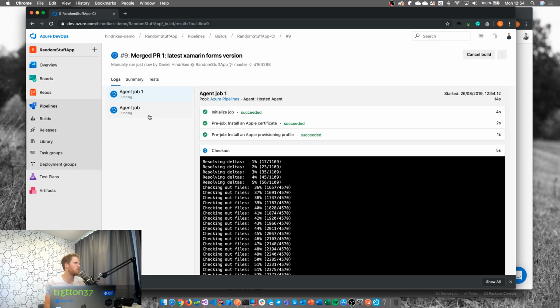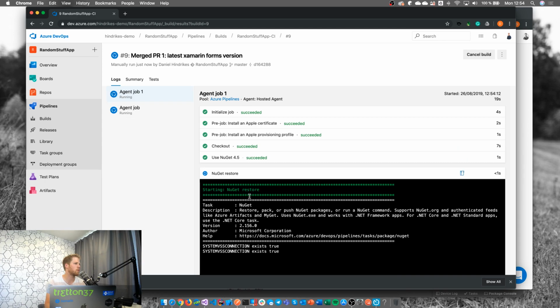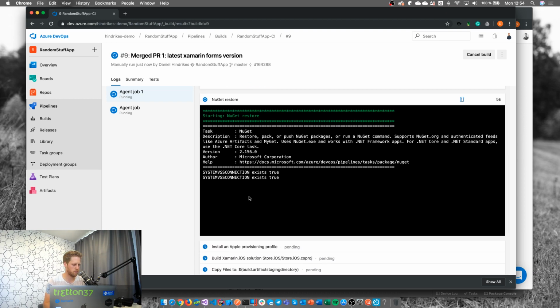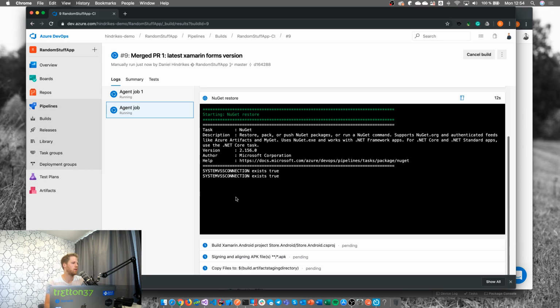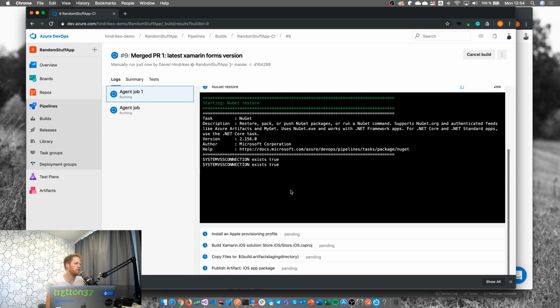Okay, now we can see that both agent phases are running. It's doing the new git restore. Checkout works great on a Mac machine. So we just need to wait a few minutes to see if this succeeds.